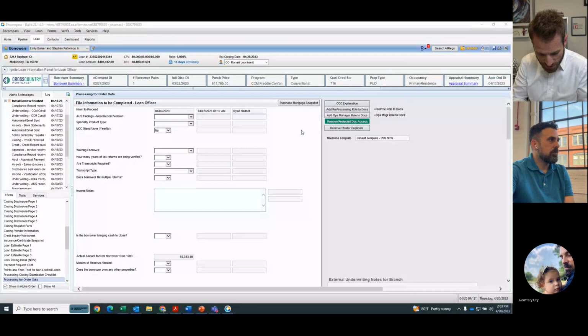Around how to use Optimal Blue when we run into issues on lock. So I'm going to share my screen and I'm going to give control to Jeff. Also, just a little tip on the lock desk. I found the best place to do is to call in the lock number. If you ever have any questions, they're way faster over the phone.